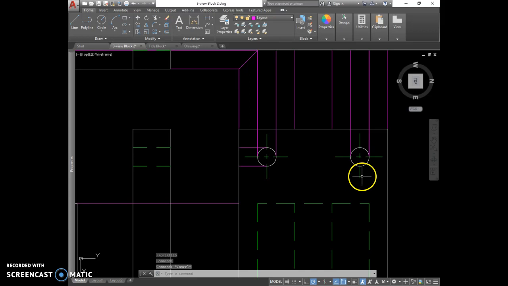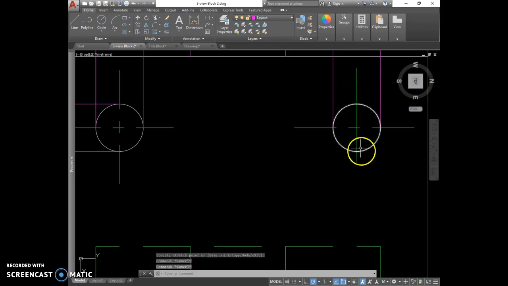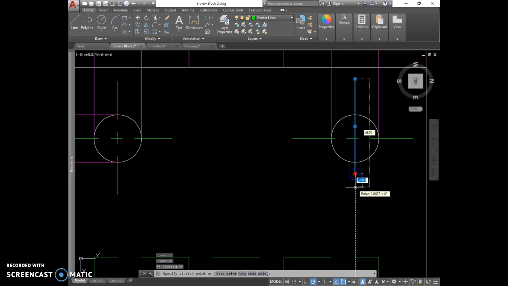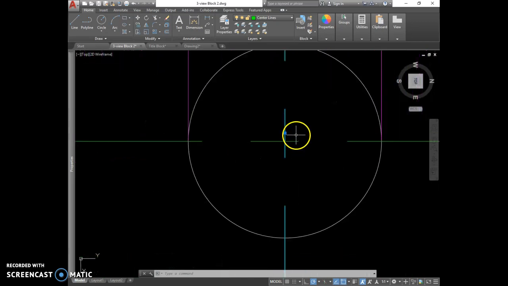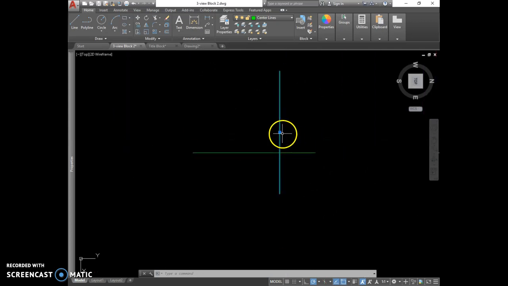Now, I tried to do this on purpose, and it looks like I didn't do a good job. Oh, come on. There we go. If your line is too short, notice this one, some of my lines changed now, and this one did not. If that's the case, you can either change it down to a smaller scale, or just change the length of your line to make it a little bit longer. On this one, I meant to make this too short on purpose. I didn't. So on that one, I just stretched it out a little bit longer. Now it does look like a center line. The only other little tidbit with these center lines is this is the one where I'm going to be kind of picky, where this is a nice little plus right there in the center of the circle. So this one, I want you to slide it down until it lines up there.